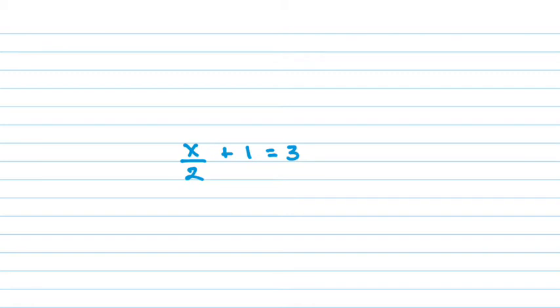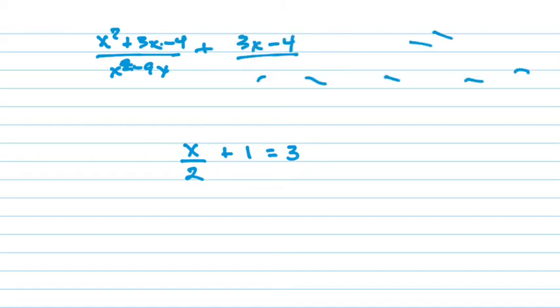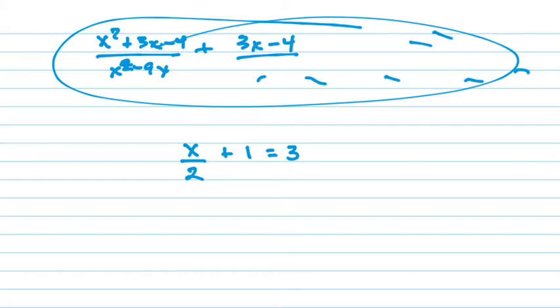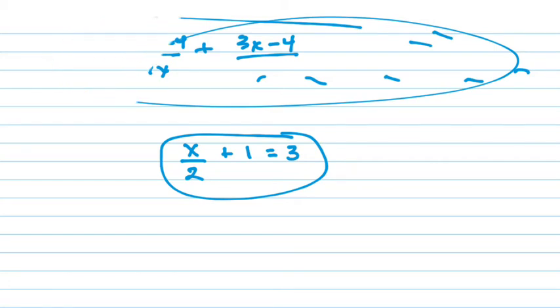Does that make sense? Now, I can't make you, but I can tell you that if you do this, you'll make fewer mistakes. As you move forward, this equation is fairly easy, but you're going to end up with equations that look like this: x squared plus 3x minus 4 over x squared minus 9x plus 3x minus 4 over blah, blah, blah. And if you are not neat and organized here, then you will never be able to solve those. But if you learn how to get into good habits now, then when you go into the more complex ones, you'll already have that good habit. Okay? So use the notebook paper. Use the lines on your notebook paper as the fraction bars.